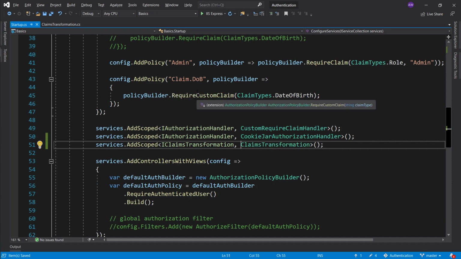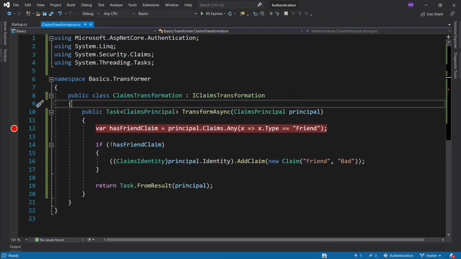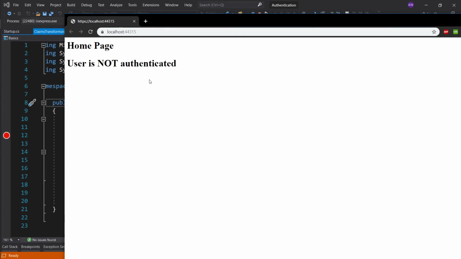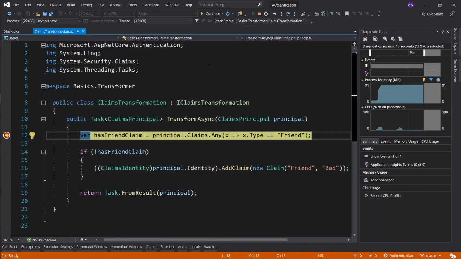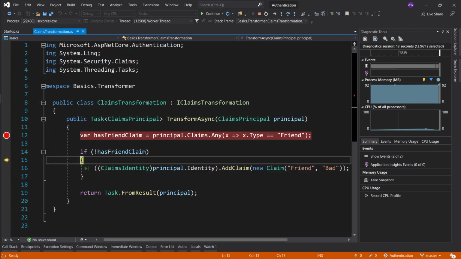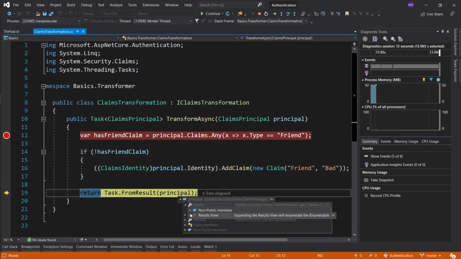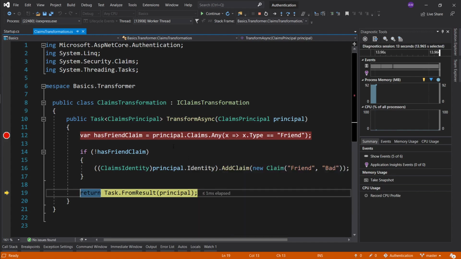Okay, now that we have imported it, I'm going to launch my application and show you how this occurs. If we're on the main page, we're not authenticated, and we refresh, so the user context is empty. The IClaimsTransformation isn't triggered. Now, if we go to home/secret, the IClaimsTransformation is triggered. If we pay attention to the claims, they are not going to contain the friend claim because we're not assigning it anywhere. We then add the friend claim, and now if we take a look at the principal, the claims list has the friend claim with the value bad.